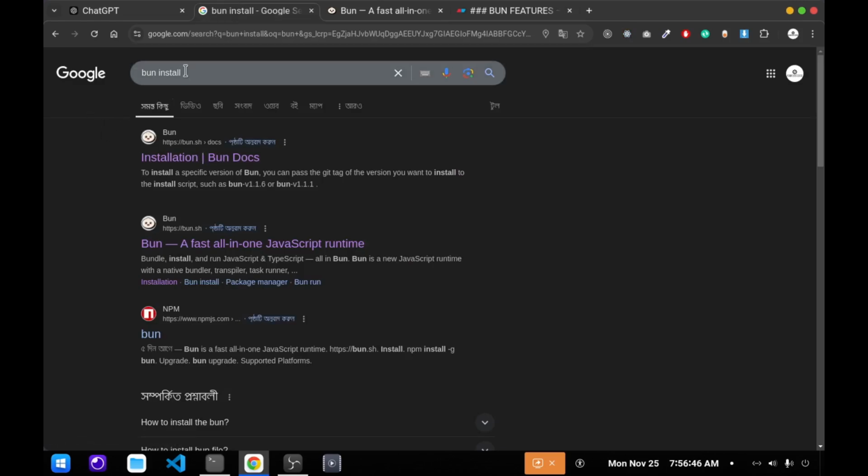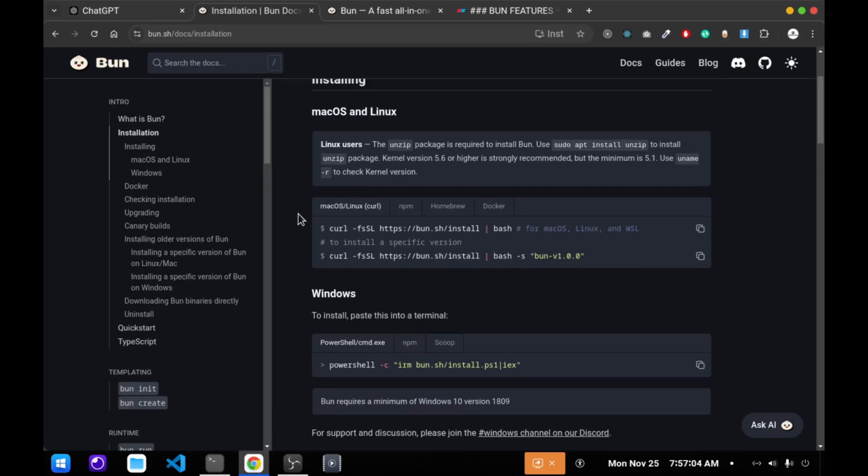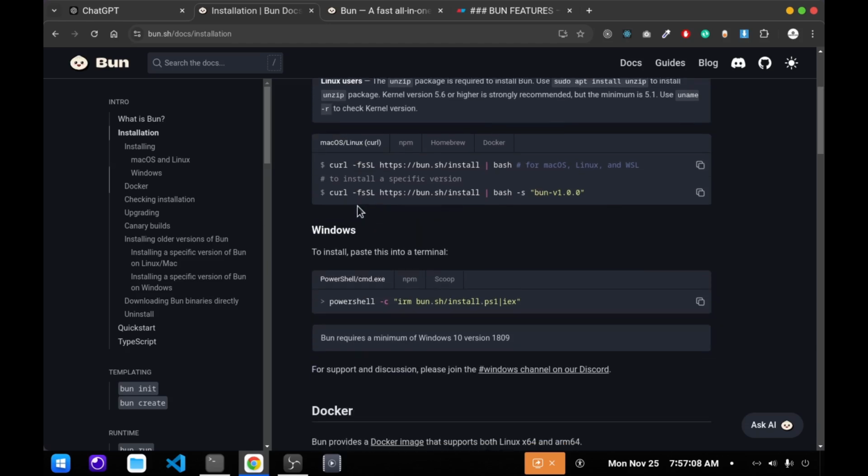For that, we'll just type "bun install" in the browser, and in the first result you have the installation page, which is bun.sh. There are a lot of ways to install Bun.